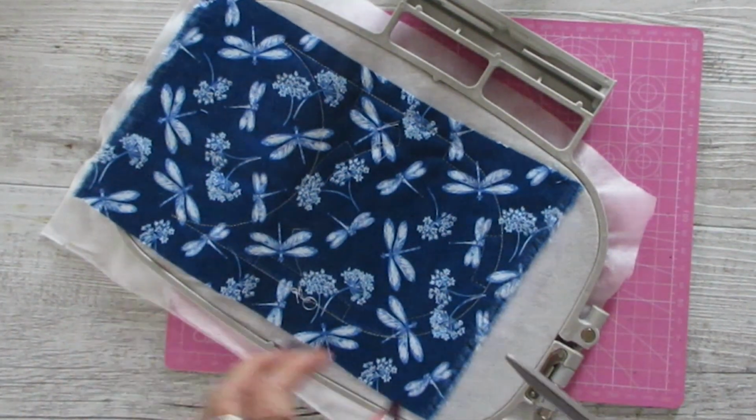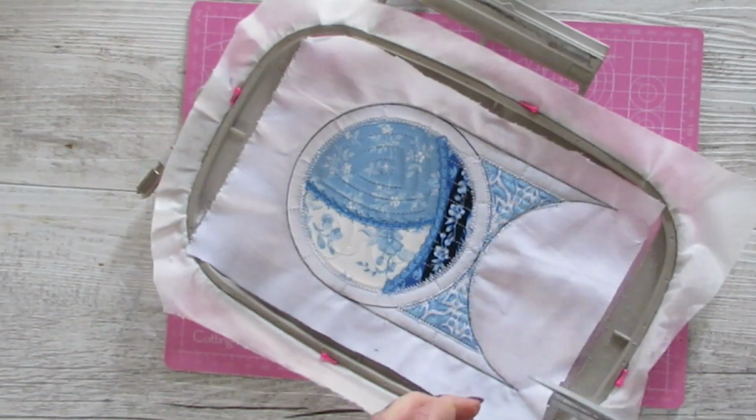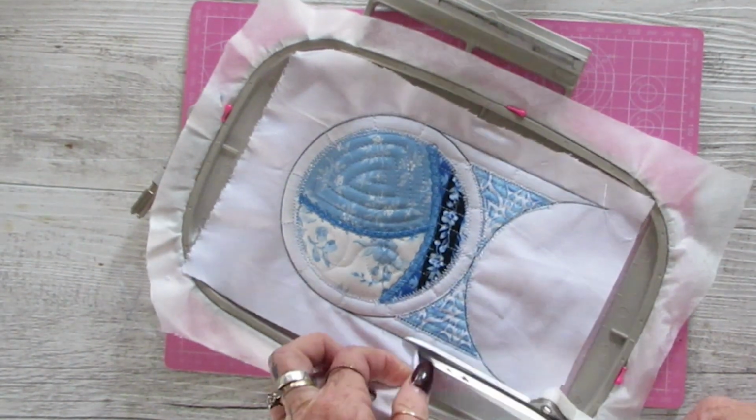Now, as before, we're just going to cut away all those excess pieces of fabric on the front and the back of the hoop.